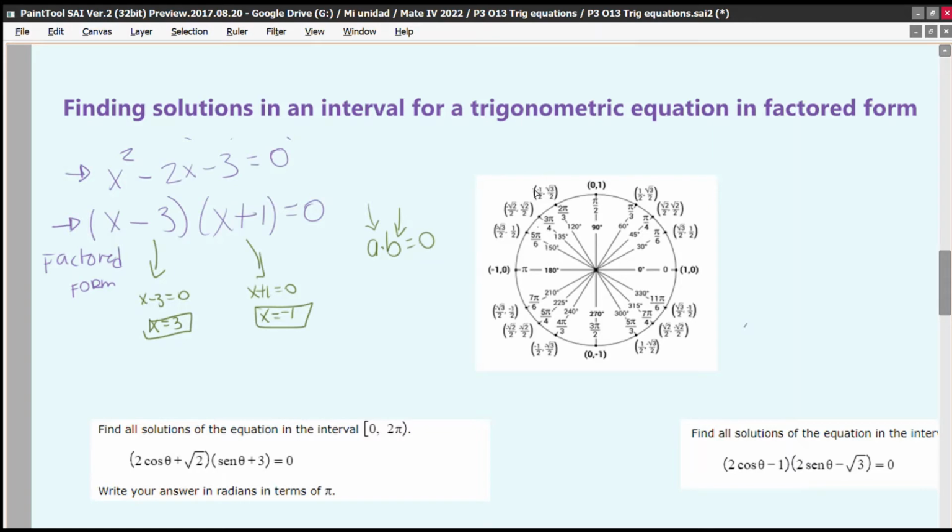And moreover, in these exercises in Alex, you're not going to use a calculator. That is, all of these exercises can be solved with the values in the unit circle. So you can have your unit circle at hand, but because I know that you are good at it, you can also use your hands, okay? If you don't remember how to use your hands, I strongly suggest that you practice or check out the previous videos, and you can have your unit circle at hand for this video. Either way, I'm going to have it up here in my exercises.